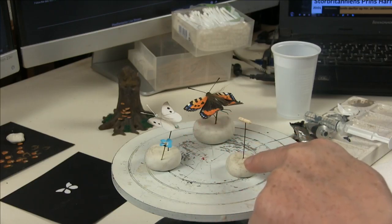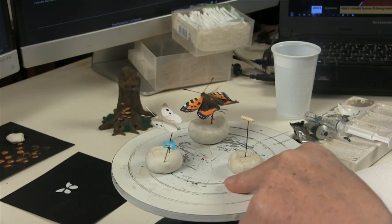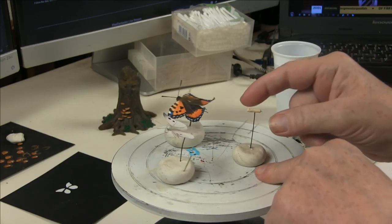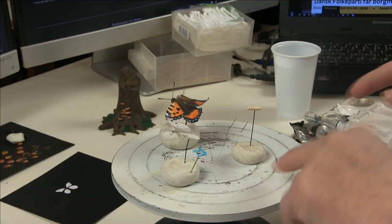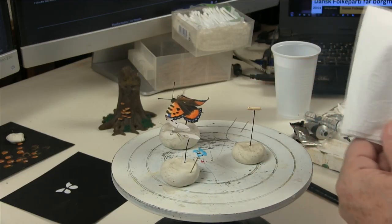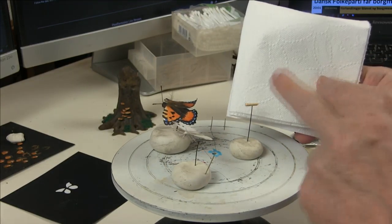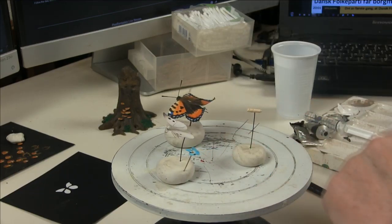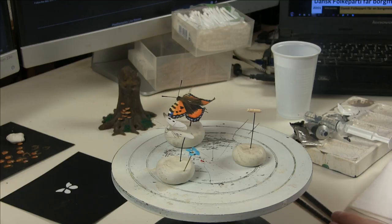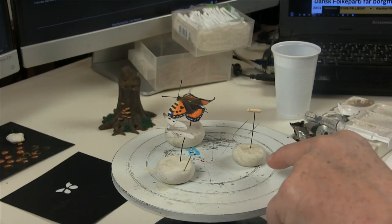So we will make one half size, and that's just a little stick I made. I don't know if you can see it. Can you see? It's a very thin one. But I have drilled holes for the legs. An insect has six of those, so that's a little difficult in such a small piece, but that's how it works here.